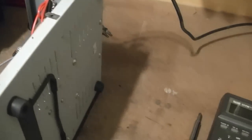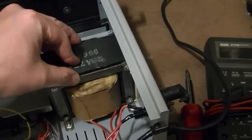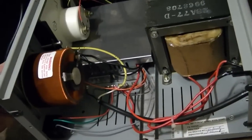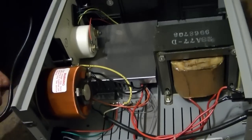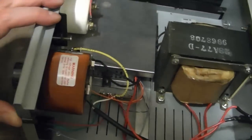Alright, so there it is. Not a whole lot to it. Oh, and I did unplug this, by the way. So, big isolation transformer, and then here's the control part. So somehow this interacts with this to make a variable isolation transformer.